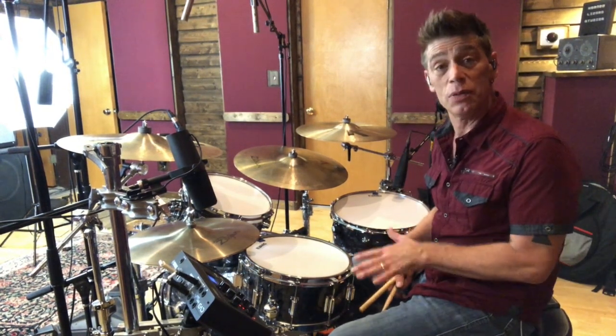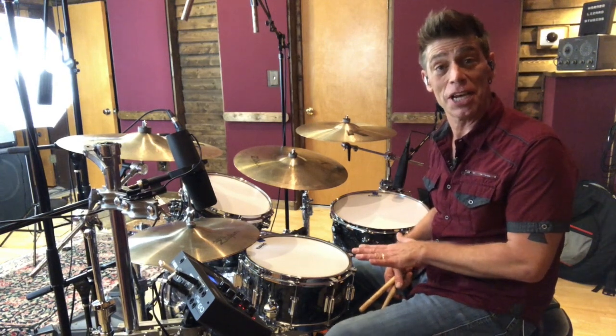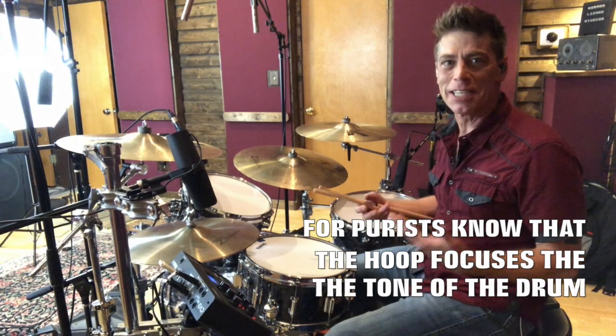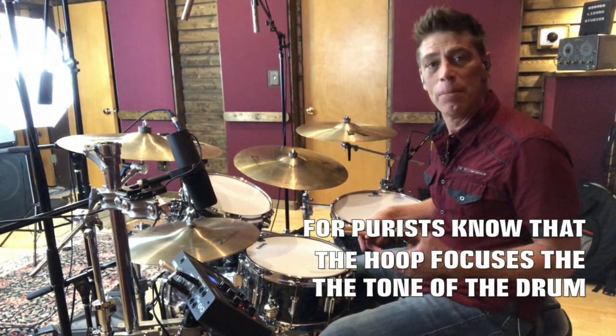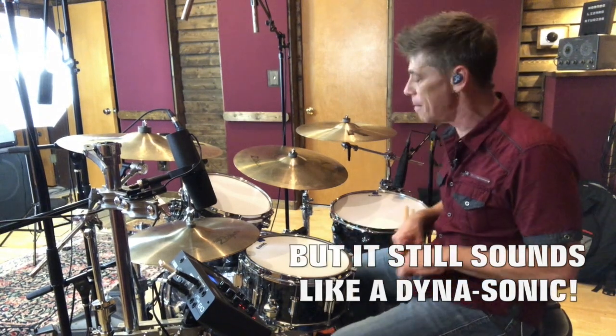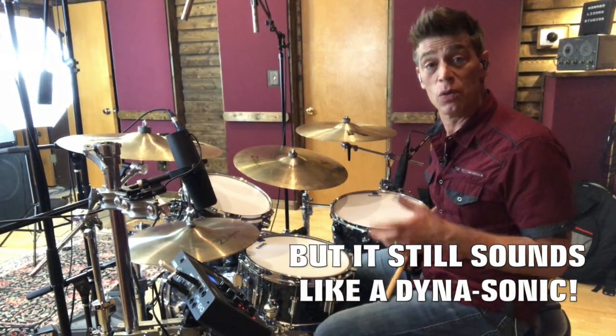And I'll be honest with you, now that I've put this S-hoop on that somebody suggested, I'm getting that out of this drum. You still get that beautiful DynaSonic sensitivity and tone, but you get a lot more crack, a lot thicker tone, a lot thicker beef to the sound of the drum, man. So I'm gonna go ahead and play some parts for you, let you check it out.